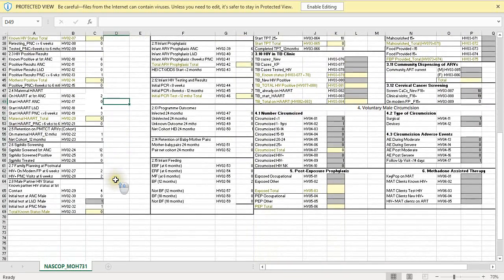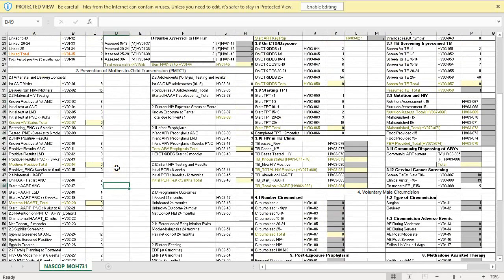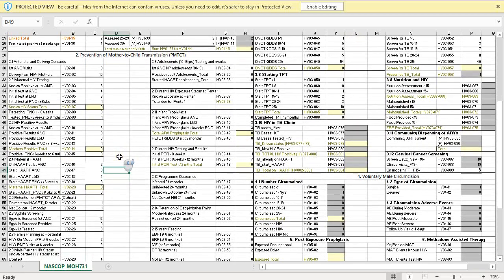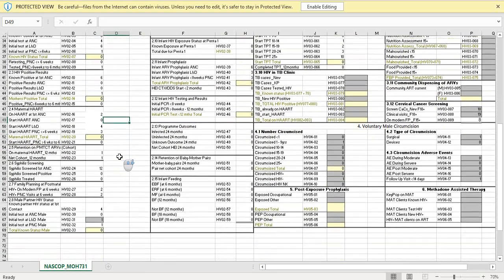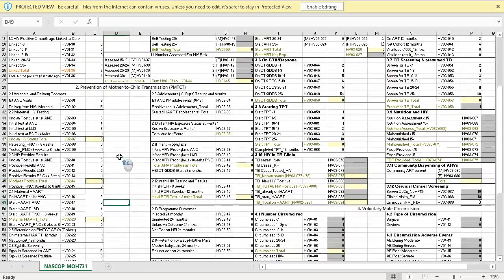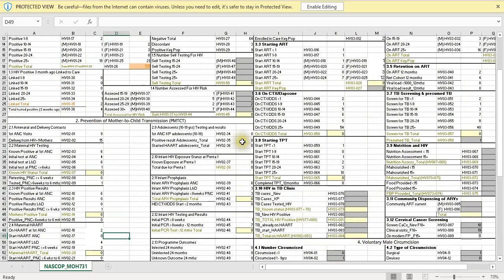So if you are working on the PMTCT section, this is the report. Now I come to those on care, those starting TPT, they are here.